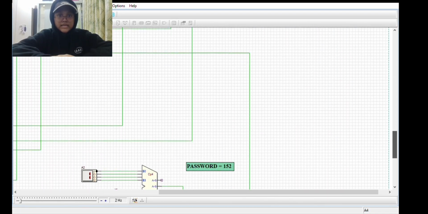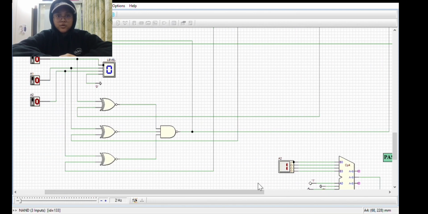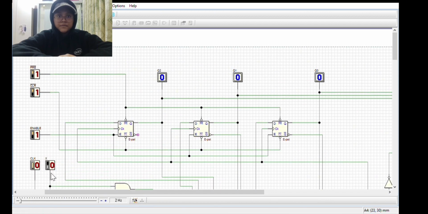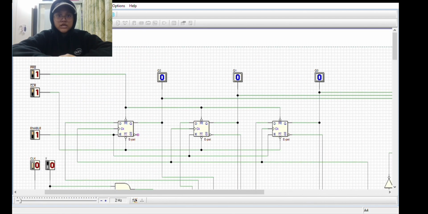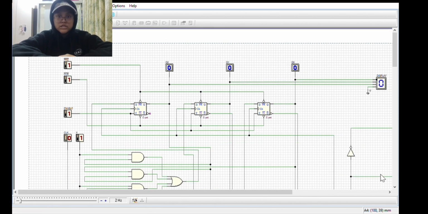The LED is connected to the comparator, comparing the selected destination level with the current level. For instance, if using the leaf to travel from the ground floor to level 7, ensure enable, power, start, preset, and clear are all set to 1. Don't forget to input the password 152 to activate the system. To initiate an upward journey, set X to 1, placing the circuit in counter up mode. Press the clock button until reaching level 7.